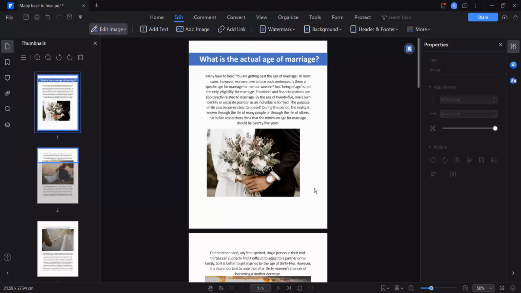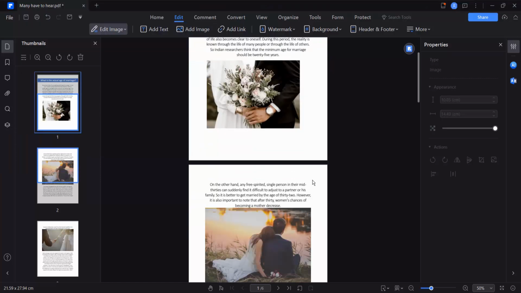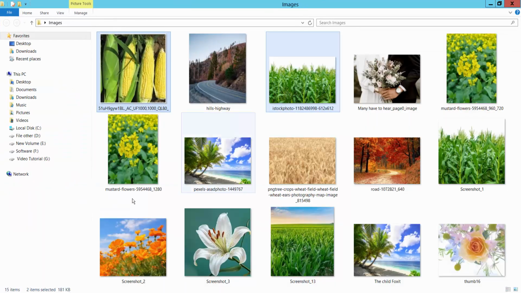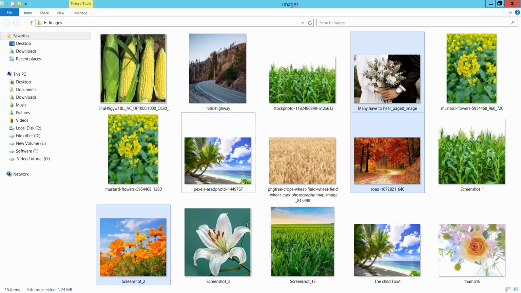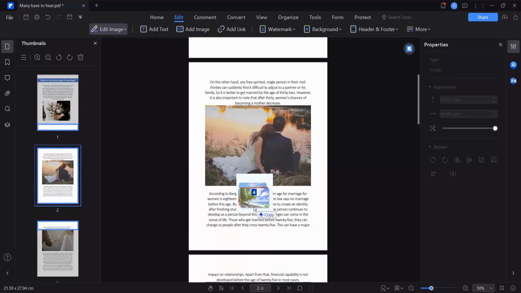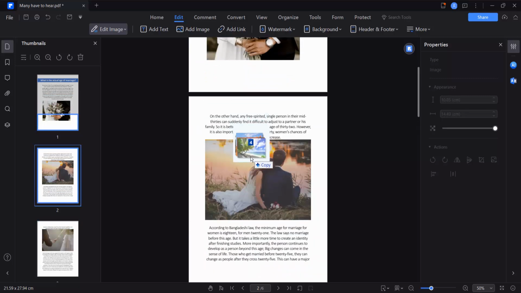And if you want to upload multiple images at once, firstly open your image folder and drag your mouse or select the images one by one from your folder. Now drag them, go to your open PDF file folder location, paste them, and select Add as an image.